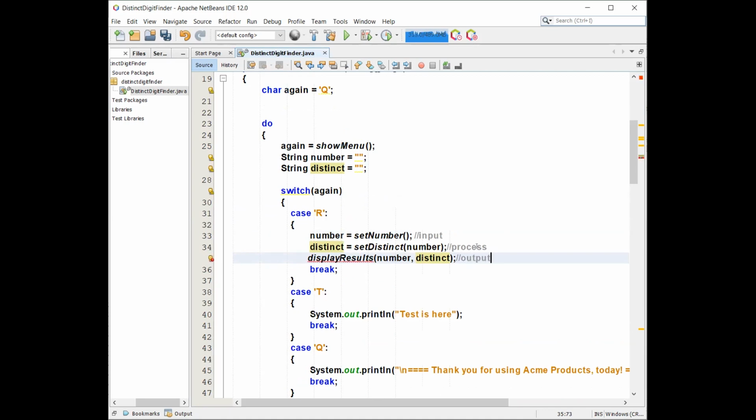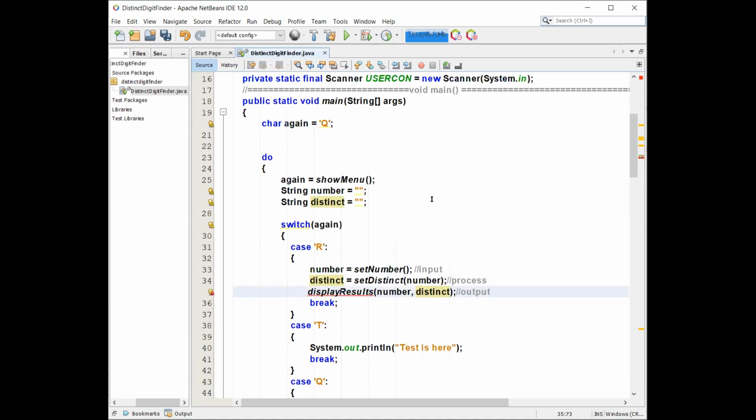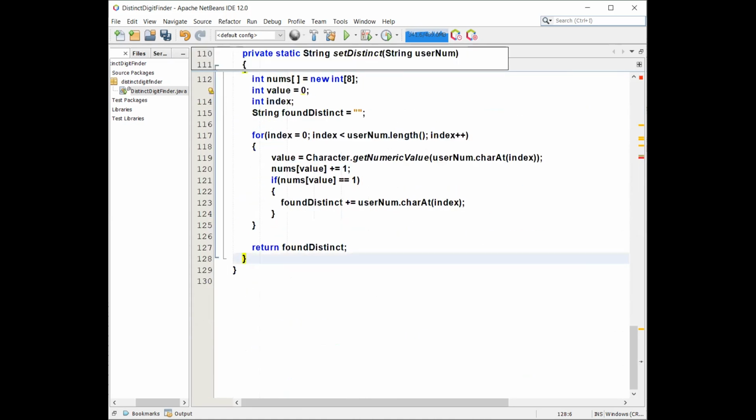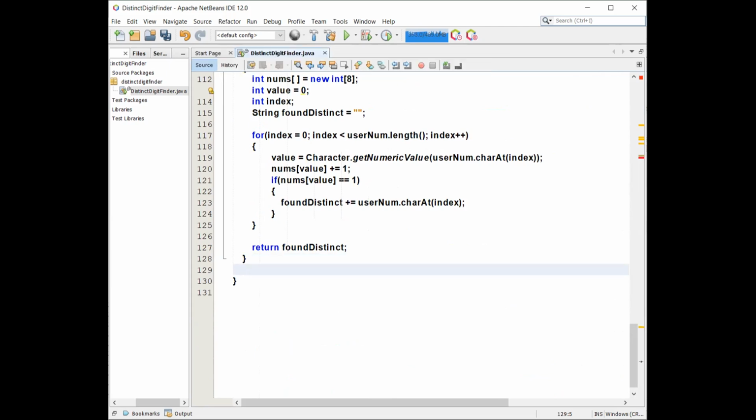But when somebody tells me, oh, I don't know how to break it down into different parts, well, as a minimum, you should be able to get your inputs, processes, and outputs. Break it down that far. So we go down here again, and now we'll create our method. This will be a void because we're not returning anything. And it's display results, I hope.